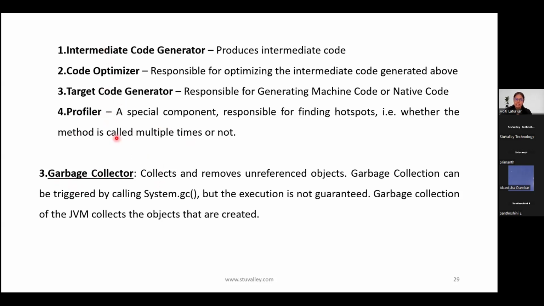After the second part, after the interpreter, comes the JIT compiler. So the JIT compiler only comes into the picture when there are multiple repeated method calls. ठीक है, अगर repeated method calls नहीं हैं आपके प्रोग्राम में तो JIT compiler picture में नहीं आएगा. अगर एक ही टाइम आपने call किया है तो JIT compiler picture में नहीं आएगा. It will never get used. Only the interpreter will be used. But any program or application has multiple method calls. ठीक है, repeated method calls रहता ही है. That is why the JIT compiler is important.